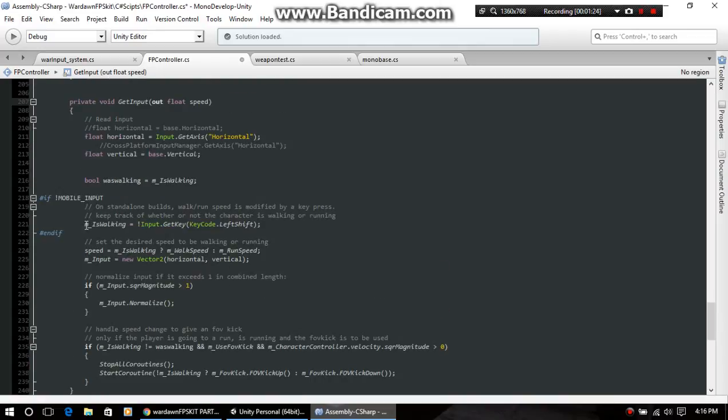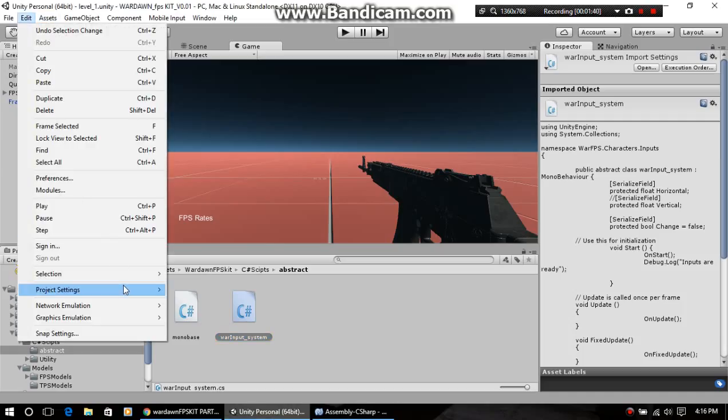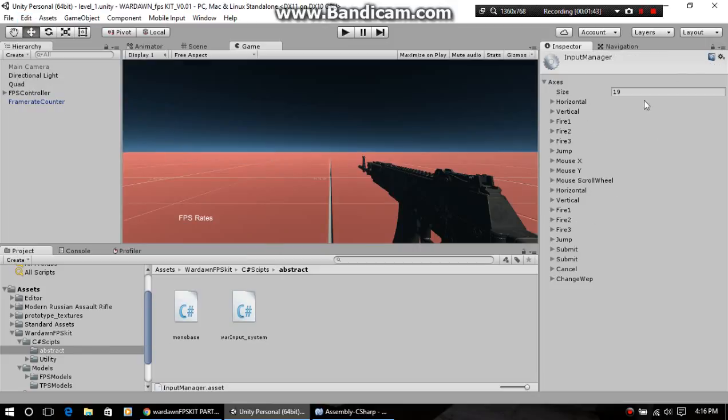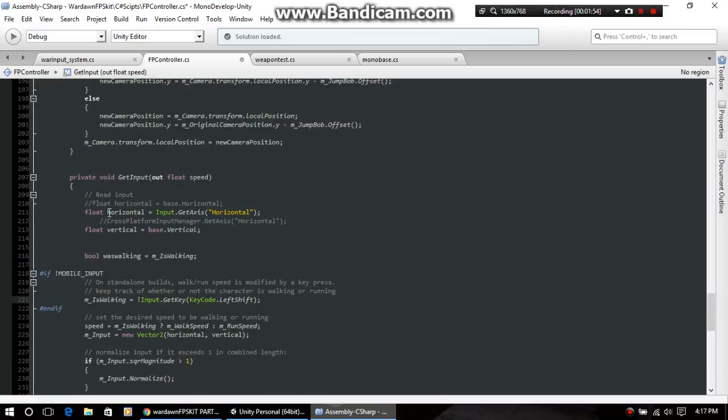And just like this, walking is not part of this, they put key codes. And see, I don't like using this because this is dependent on it. It's part of the Unity system: if you put your inputs in here, it's calling it from here. It's more of a direct approach, which, don't get me wrong, is okay for certain purposes if you only got one. But in our case, we're going to be using horizontal and vertical a lot. So this approach, I wouldn't exactly say that I would like.